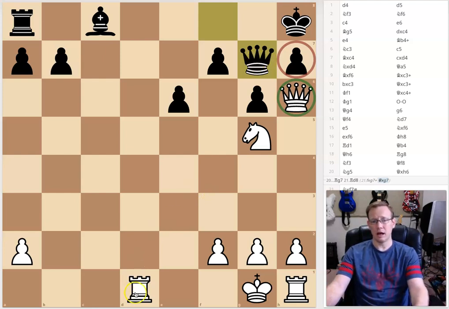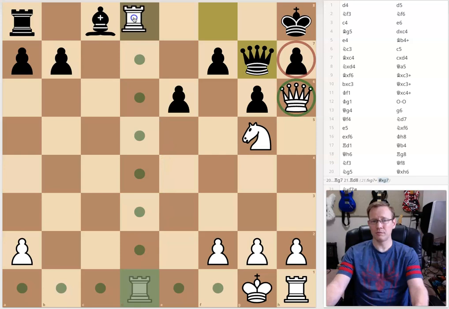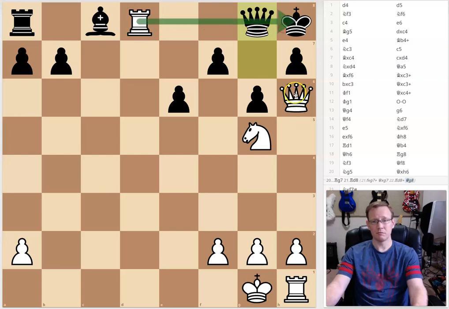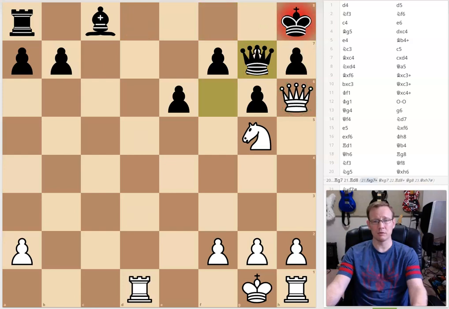Now, I suppose maybe this move. Okay. So what's black to do here now? Block with queen. Now it's pinned. Checkmate. Okay, so that is one option.